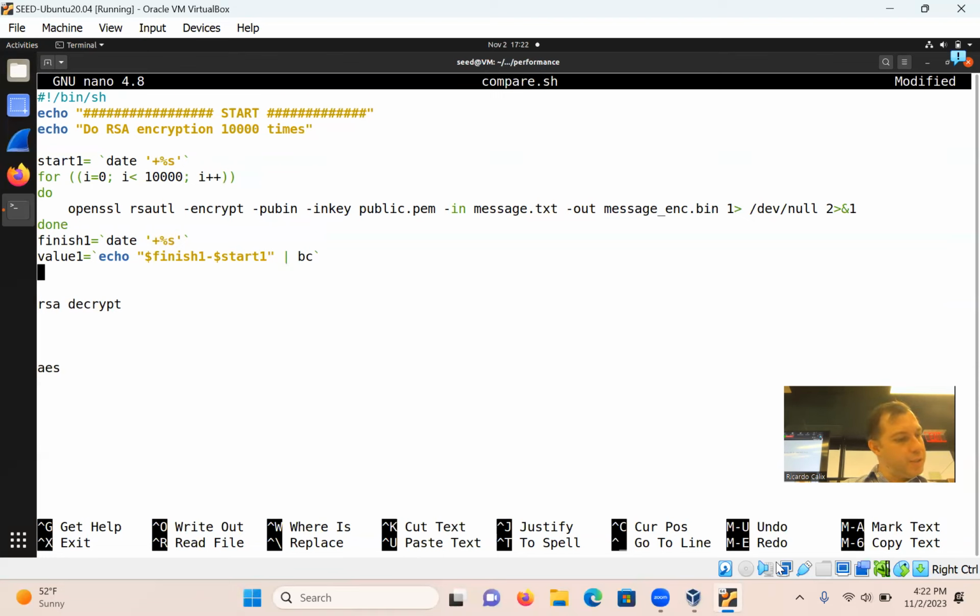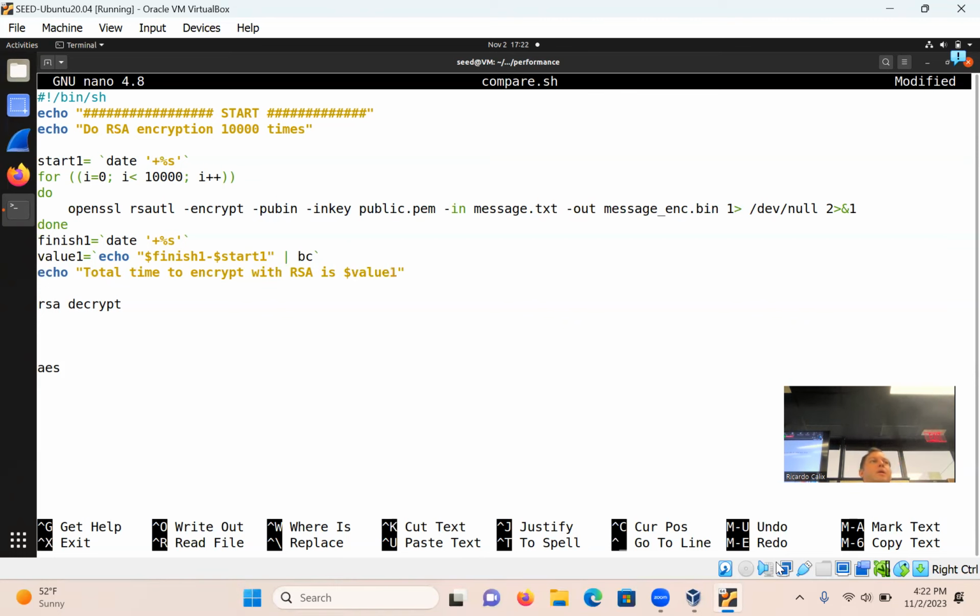So now let's print this one out. So you can say echo total time to encrypt with RSA is $value1.